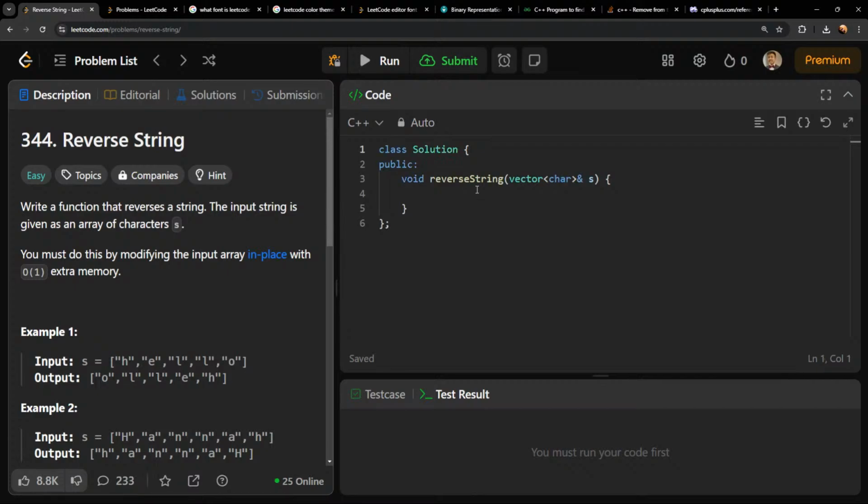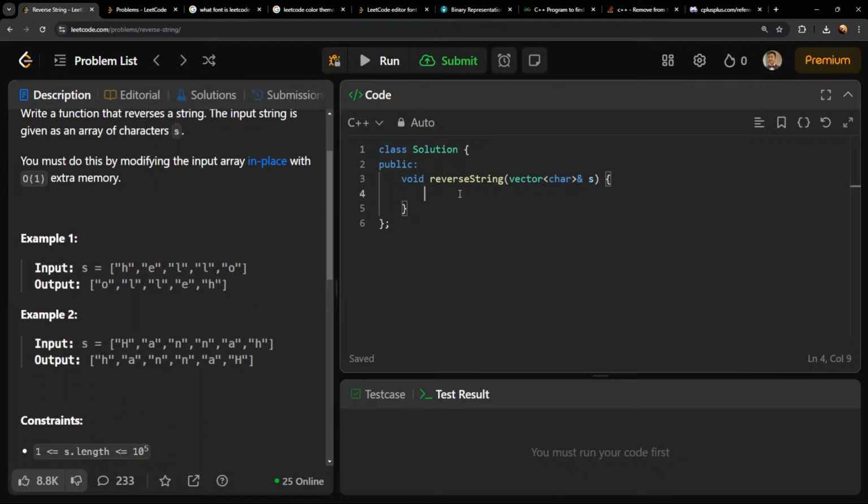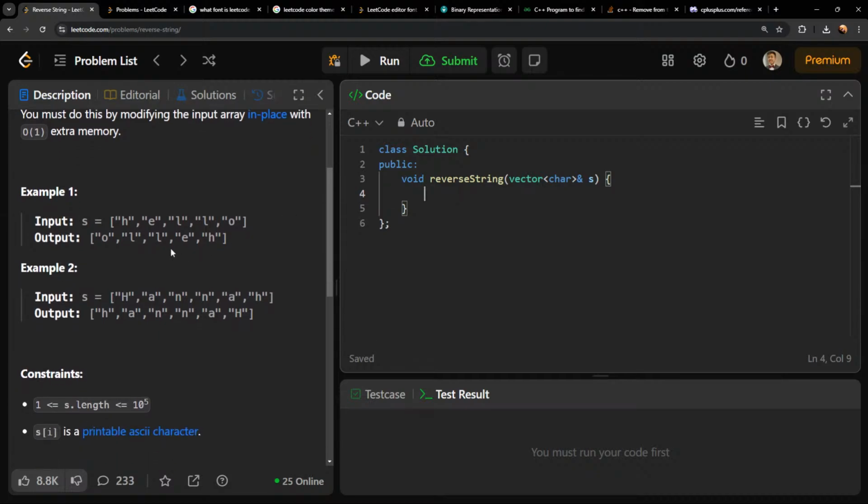In place. Yeah, to be honest, I would just swap this one and this one. Is there a swap?